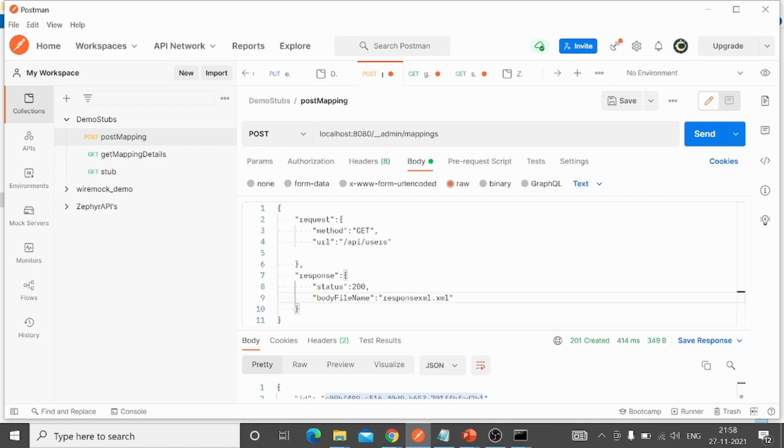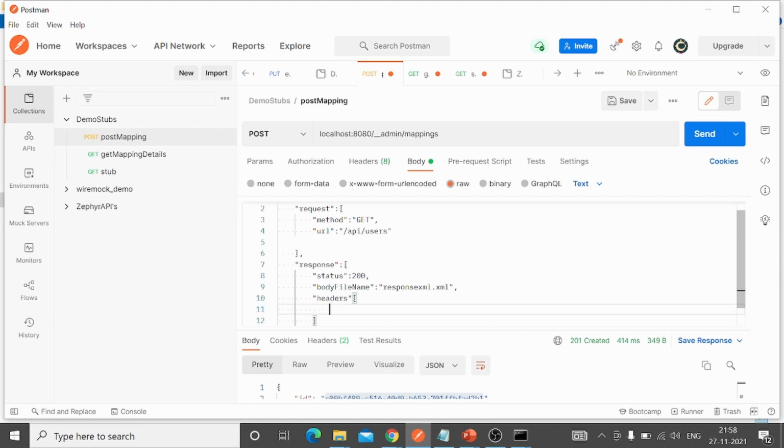Since WireMock by default supports JSON, if you are providing any XML format, it is mandatory to provide the header Content-Type and specify the type as text/xml. So let's do that. Headers, again hit post.